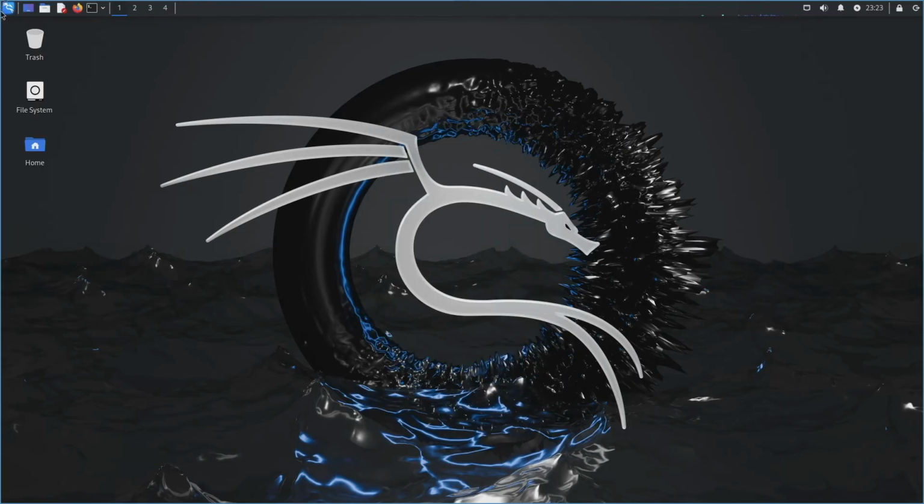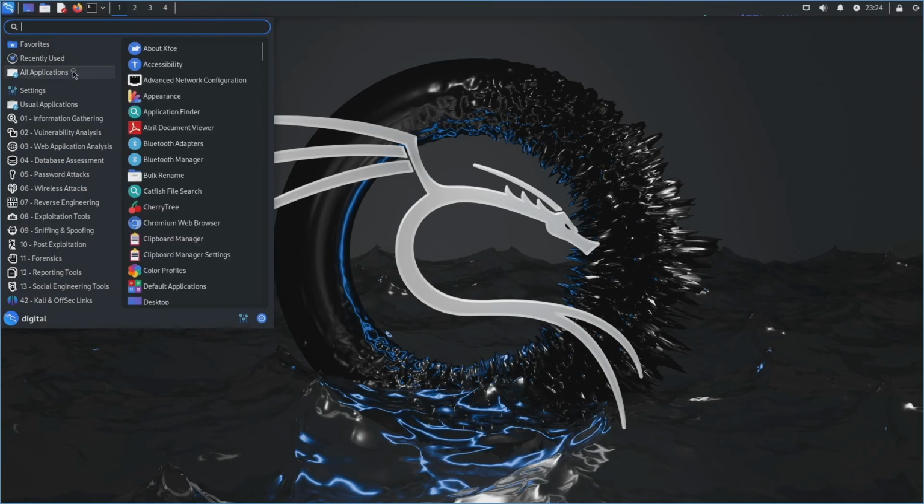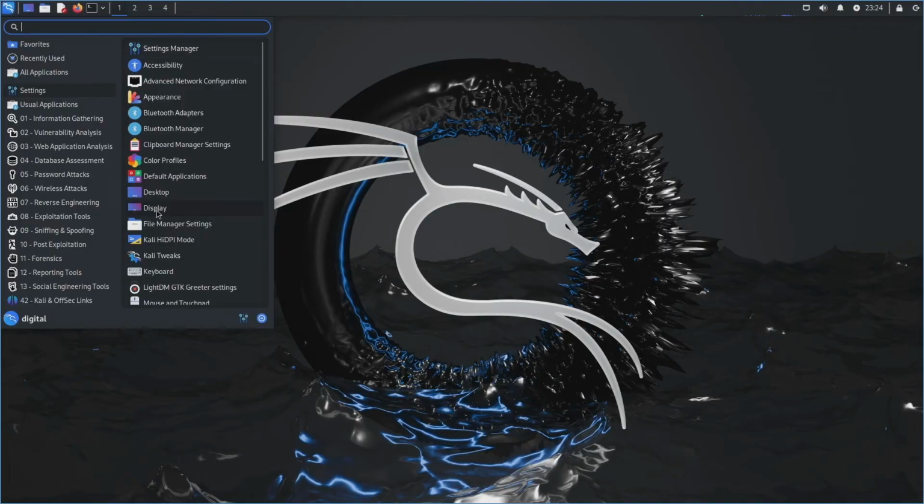Next up, let's start all the way to the left here. This is basically your start menu for applications. It starts off with favorites, recently used, all applications, which literally shows you every single application on here. You've got your settings, which has a lot of options you can feel free to go through. Big one may be your display settings.